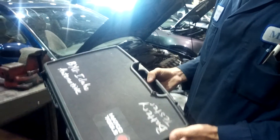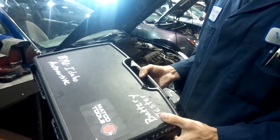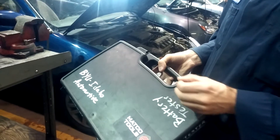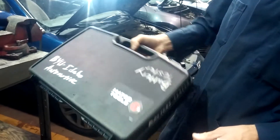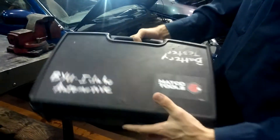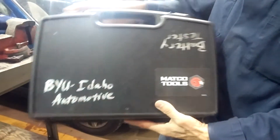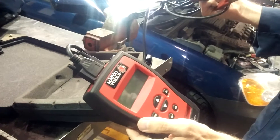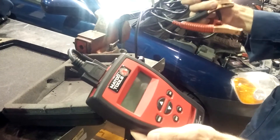In this video, we're going to demonstrate how to test a battery using a handheld battery tester. Sometimes these are called conductance or impedance testers. This is one of the testers — just one of several types out there. It's a small handheld computer that basically calculates or estimates the condition of the battery.